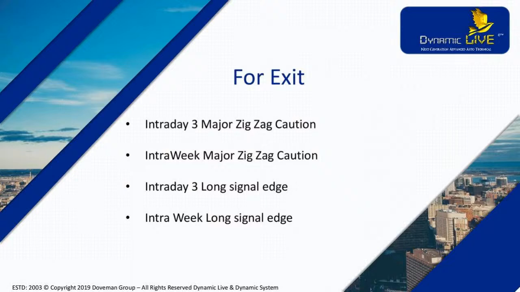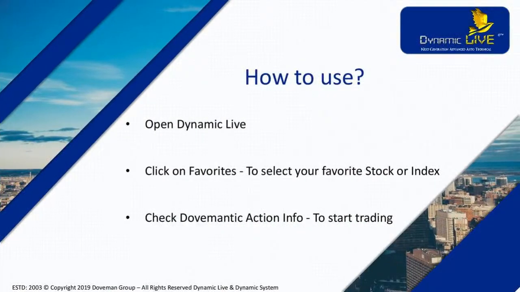But then you may be thinking now, why are there so many signals? Why can't there be a simple buy signal and a sell signal? Now, when you're thinking along these lines, as I told you in the beginning of the session, market conditions keep changing. And in these changing market conditions, for you to get the right entry and right exit, so many signals are required. But then today, you don't have to worry. Your job is not to follow these multiple signals because your job is to just follow these 1, 2, 3 easy steps. Now, what are these 1, 2, 3 easy steps?